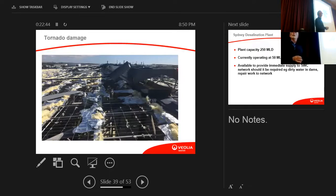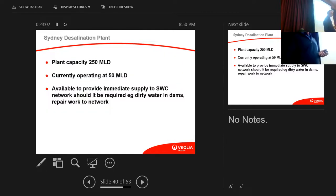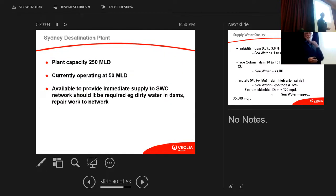It's amazing no one was killed. We didn't have many contractors on site at the time, but one fellow was in that building, and I understand he heard it coming, dived into a pit, and phoned his family and just said, "I may not see you again." In the admin building, we had everyone, and people were just lying under desks and behind the reception desk to try and stay away from it all. It's really frightening to watch the video.